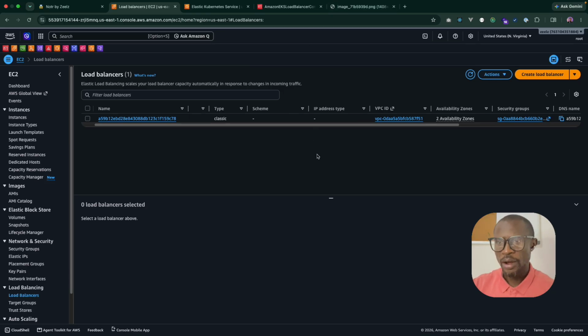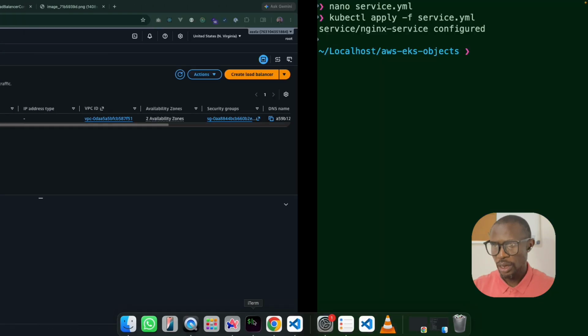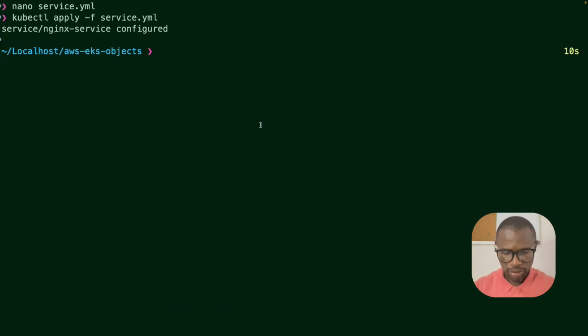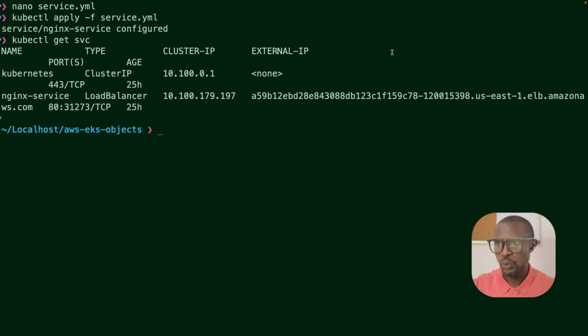All right guys, the load balancer is ready for us. So look at this here. If we go back to our service, right, and view our service, we should see the load balancer URL with which we can access our application. Look at this.